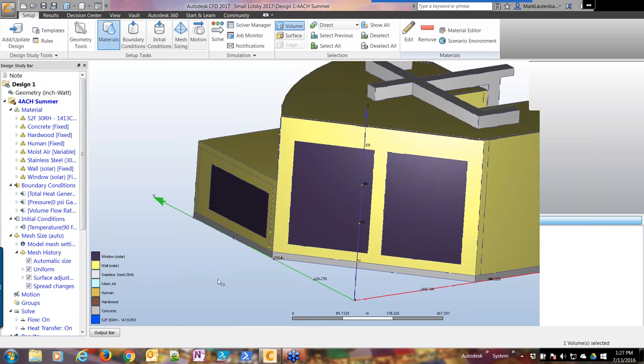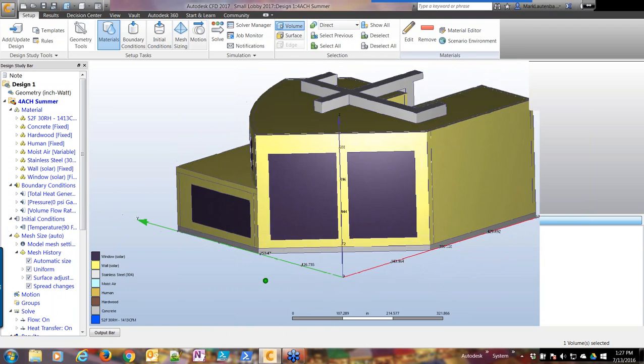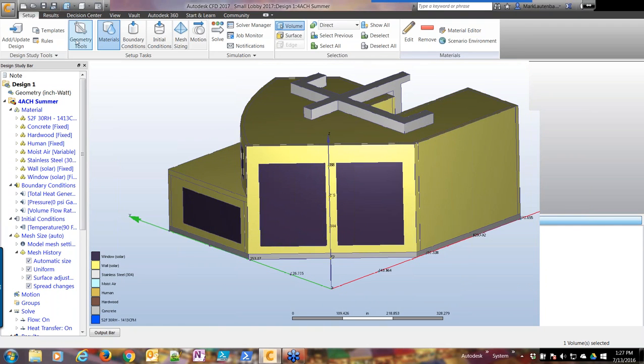So at this point, it is just a matter of going through those 5 different main areas, and you'll see it both across the top of my toolbar here, where we've got our materials, boundary conditions, and then eventually we solve it. But it's also in our tree on this side. You'll see material section, boundary conditions, mesh sizing, and so forth. Well, how does that all work?